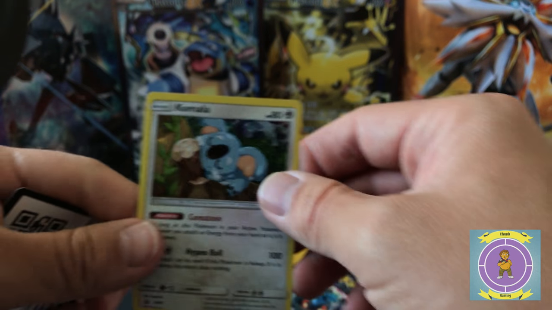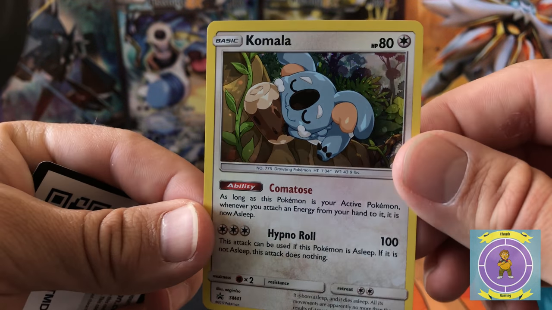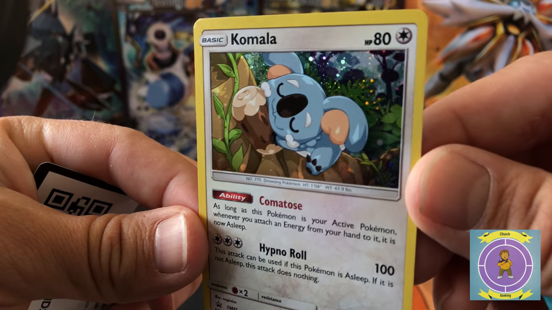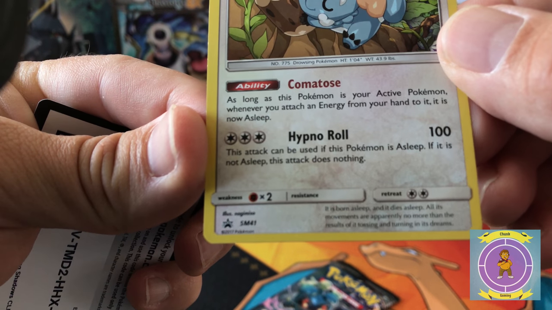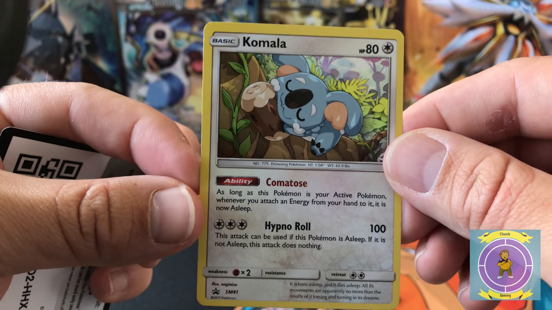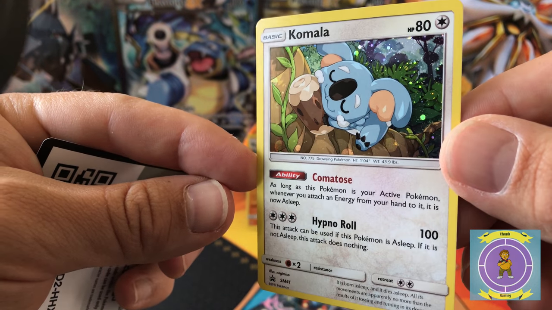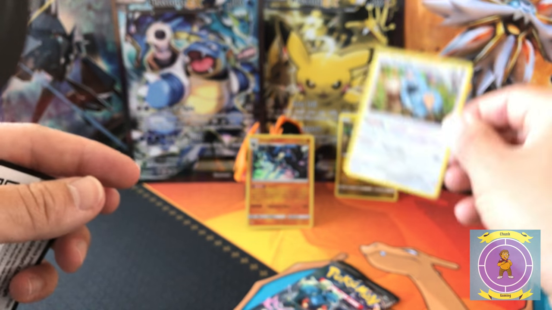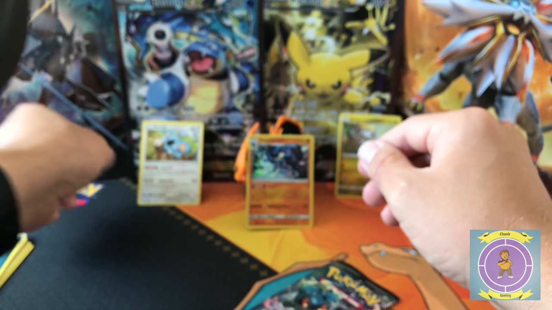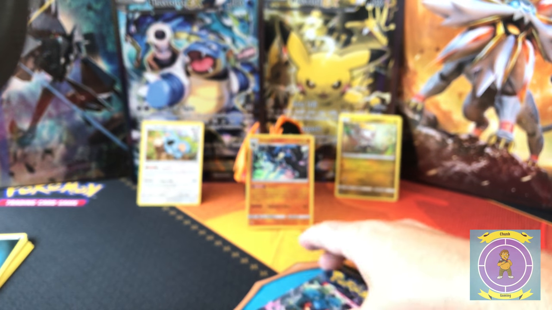Okay, so first off, here is the lovely Komala in all of its glory. It's holo glory, and that is number 41 of the promos. Very nice. Sun and Moon. Look at that, shiny, shimmer. Like it. So that's that one. We'll pop him off to the left. Give you the code, guys. There's that one. Wicked. And then we're into the pack.